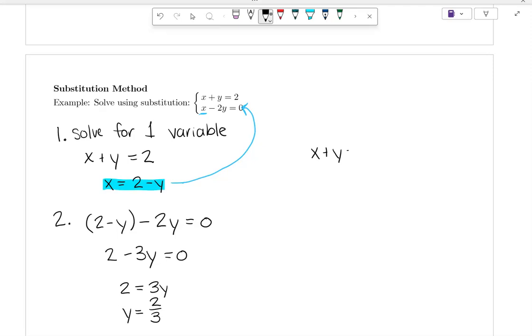So we have x plus y equals 2. We know y equals 2/3, so then we'll get x plus 2/3 equals 2. And if we subtract the 2/3 over, what do you get? 2 minus 2/3. Sorry. 4/3? Yes. So then we get x equals 4/3. So then we will write this as a coordinate. So we have 4/3 is equal to x, and then 2/3 is y.